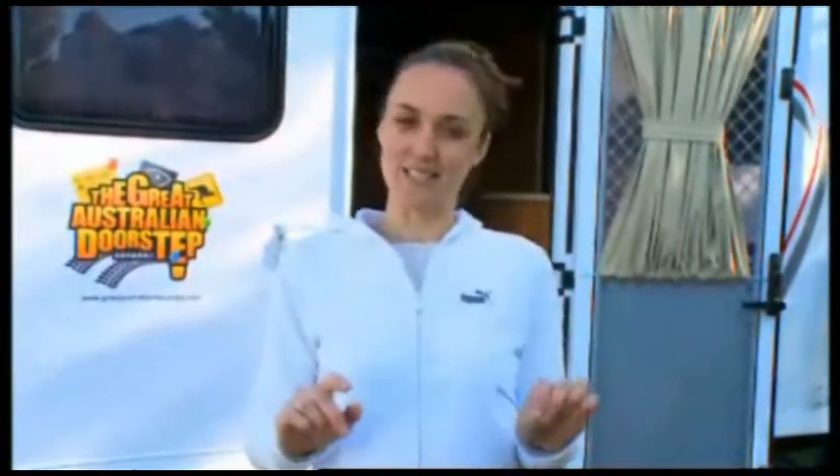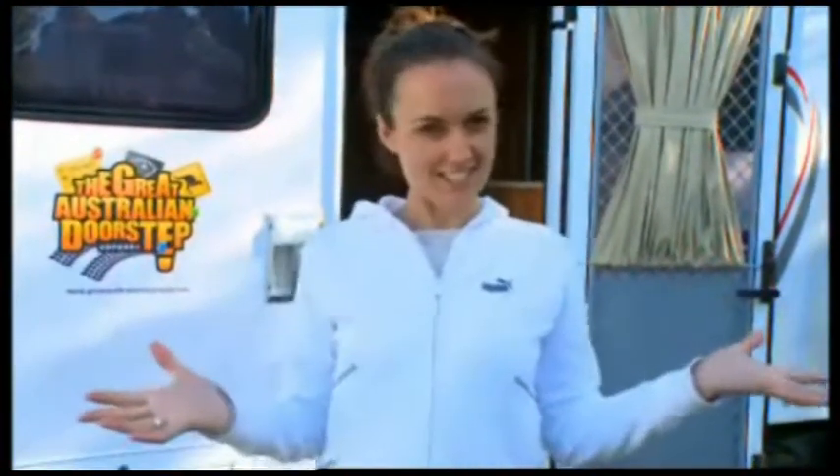Now when packing your motorhome or your caravan, always remember that less is more. Never pack all the things you're going to need for 10 days in advance like I just did. And one other thing too — when you're going shopping, don't always go to the cheapest shops and buy plastic, because this is what happens.